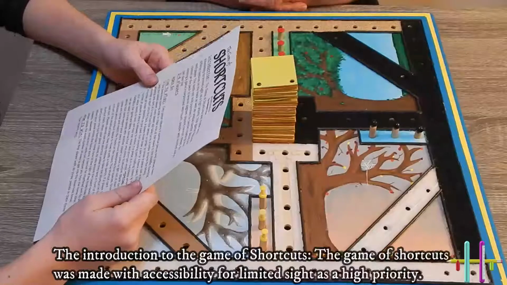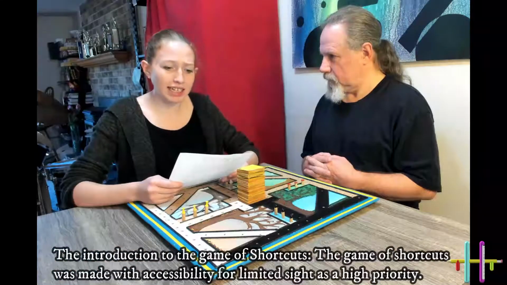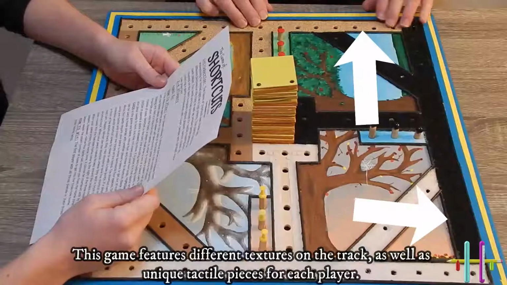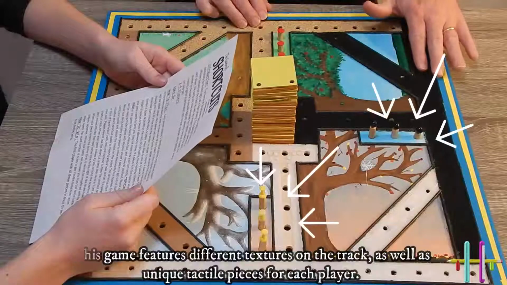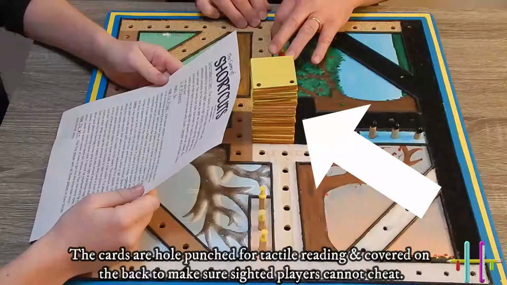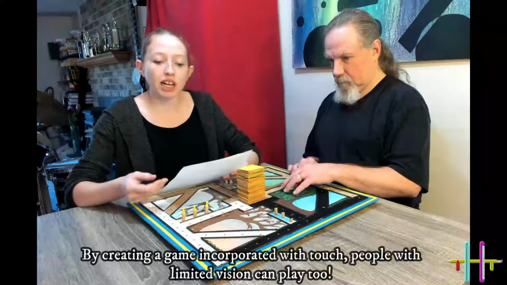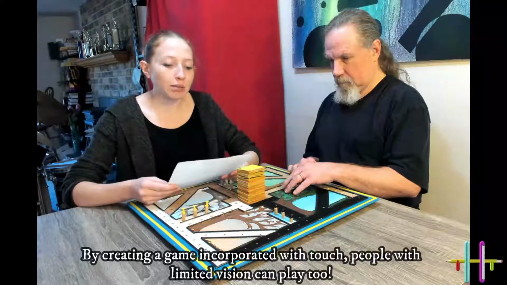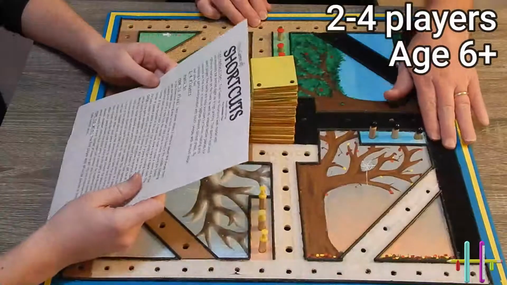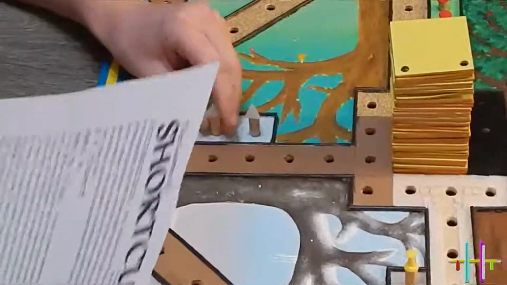The introduction to the game of Shortcuts. The game of Shortcuts was made with accessibility for limited sight as a high priority. This game features different textures on the track as well as unique tactile pieces for each player. The cards are hole punched for tactile reading and covered on the back to ensure sighted players cannot cheat. By creating a game incorporated with touch, people with limited vision can play too. It's 2 to 4 players, so minimum of 2, maximum of 4. Ages 6 and up because these pieces are choking hazards, they're very tiny.